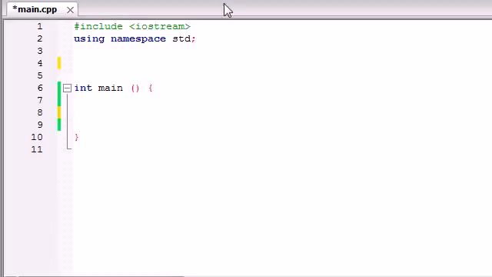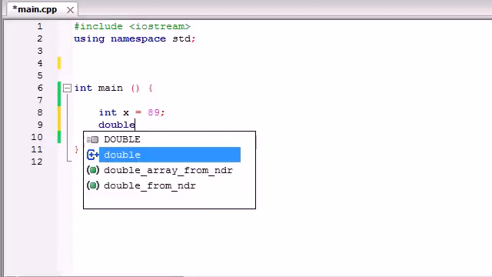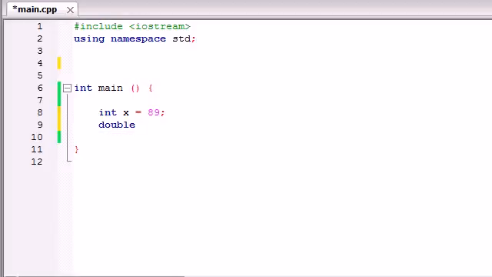So we're going to need to set this up a little bit different than we have before. So let's go ahead and first get two different types of data to work with. Let's make an integer variable x and set this equal to 89 or any integer you want. And go ahead and make another, double variable. It really doesn't matter the data type as long as they're different. So make a double y and set this equal to some 56.78 or something like that.